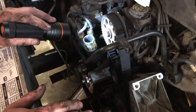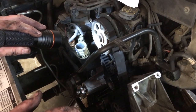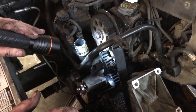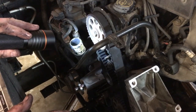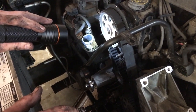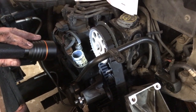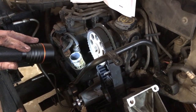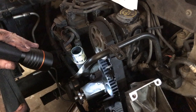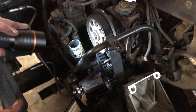When you set a timing belt back up and balance shafts and stuff like that, you got to know that it's right. You got to get the information with a diagram or whatever you need, and make sure everything is right before you crank an engine. Although this one's not an interference engine, if it was and you were to crank one up and you were off several teeth or something, you could do internal engine damage. So that's why it's just so important to always make your own marks, know that you're putting the belt on exactly like you took it off, and you'll be good to go. Now I'm confident right now that I can go ahead and install everything up, crank this thing up. It's going to run great.